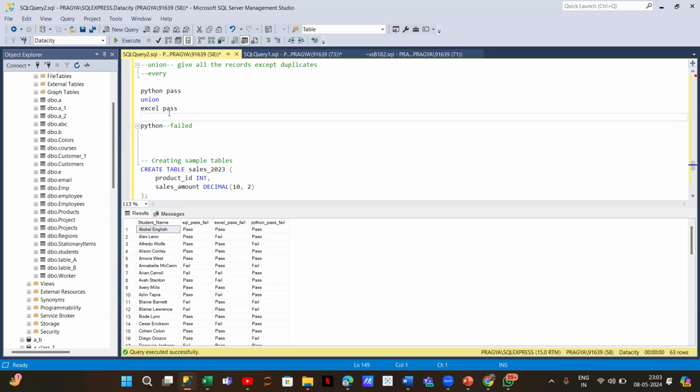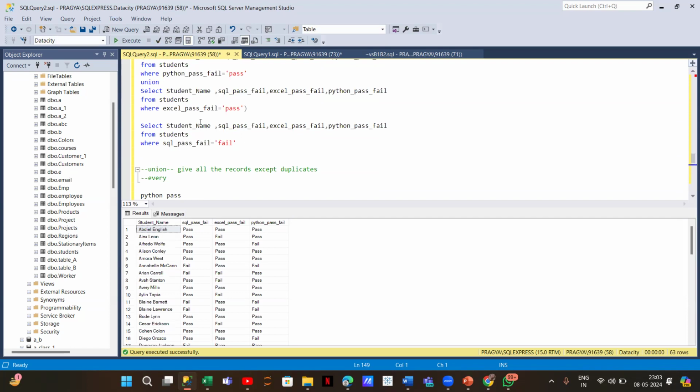They can pass in any subject, they can fail in any subject, but they should fail in SQL. So what will be the best thing to get the common thing? Tripti, because I want all the students to be failed in SQL. So I want the common records, right? If I write fail here, are you able to get it, or are you telling because everyone is telling?